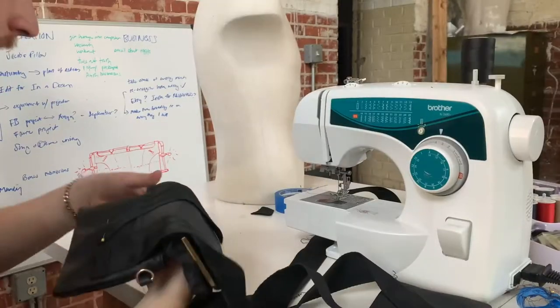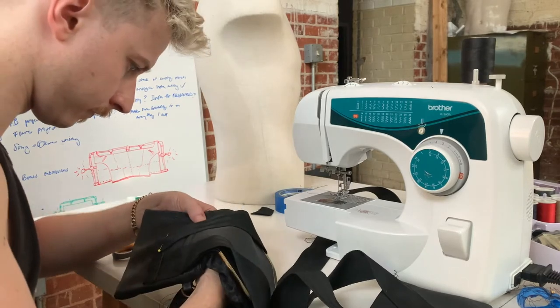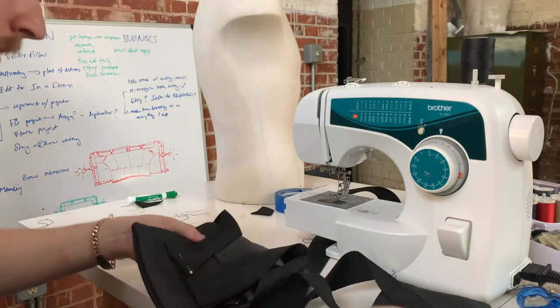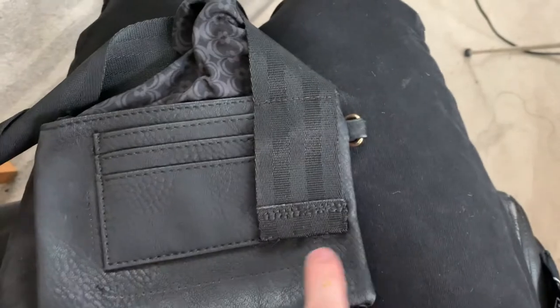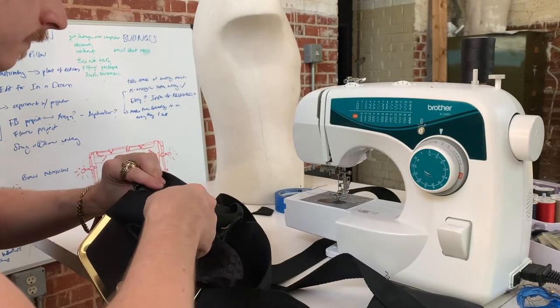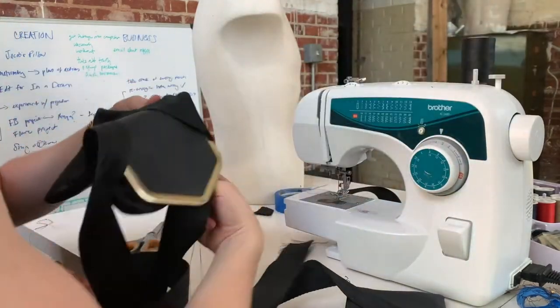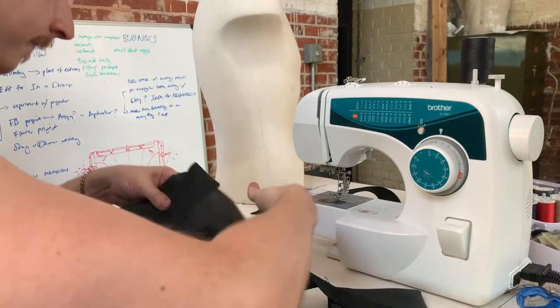Finally, I started the sewing process. Because I was working from an existing bag and would have a hard time attaching the straps to the pouches on my machine, I ended up sewing about 80% of this project by hand. This method, coupled with opening up the liner to remove the zipper, allowed me to create a clean and professional finish. But it was painful — physically and emotionally. Sewing through multiple layers of faux leather and tough seatbelt fabric meant I often used the table as leverage to push my needle through, or even resorted to pliers near the end.